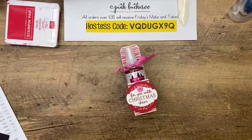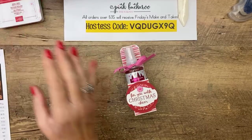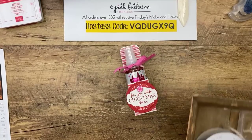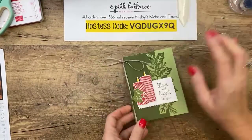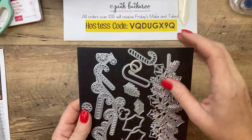Okay, let me get all of this out of the way and we will do the card next. Let's see. Let me grab my other thing over here. And let's make some room. Okay. Now, this card, we're going to use these really cool edge dies.